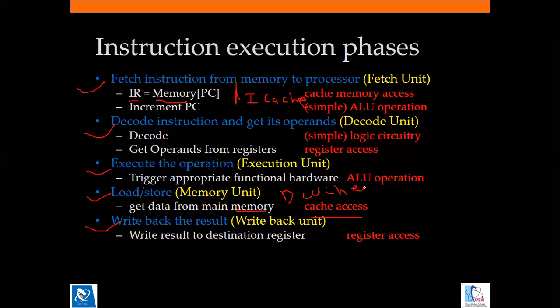Okay, so there are 5 phases of the instruction execution. That is the fetch phase, where the instruction would be fetched from the main memory to the register IR. Then the processor is required to understand the instruction, and this happens in the decode phase, where the processor will not only understand the instruction but also find out where the operands would be, or from where the input will come. The third phase is the execution of the instruction, in which the ALU would be involved and the appropriate circuit would be activated.